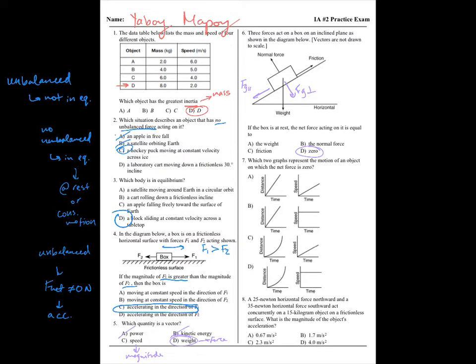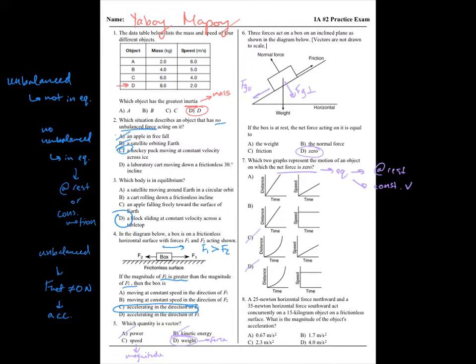Number 7. Which 2 graphs represent the motion of an object on which the net force is 0? So that means we're in equilibrium. And when that happens, that means we're either at rest or constant motion, constant velocity. So we're looking for graphs that show constant velocity or rest. None of these show at rest, so we're looking for something that has constant velocity. Now looking at each of these choices, we could cross out C and D, looking at the distance graphs, because if you notice, these distance graphs show exponential changes, it's not constant. So these 2 show constant velocity for sure.